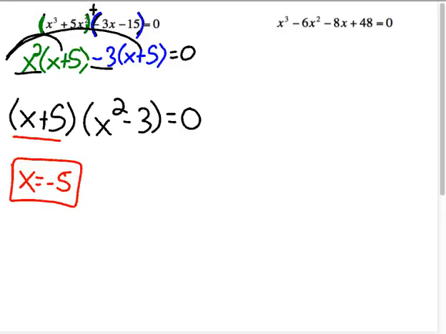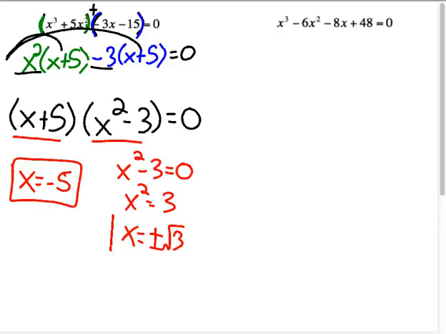When I'm looking at the next one, the x squared minus 3, again, that was a little bit more complicated, so I'm actually going to show my work of solving what would make that 0. Well, I'm going to add the 3 over and square root. Whenever you square root, you need plus or minus. I'm square rooting a positive, so this one, remember, is not going to need that i, because 3 is positive. However, square root of 3 can't simplify, so I'm just going to have to leave it like that.